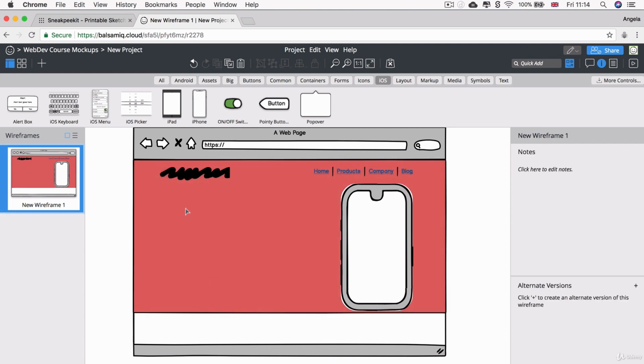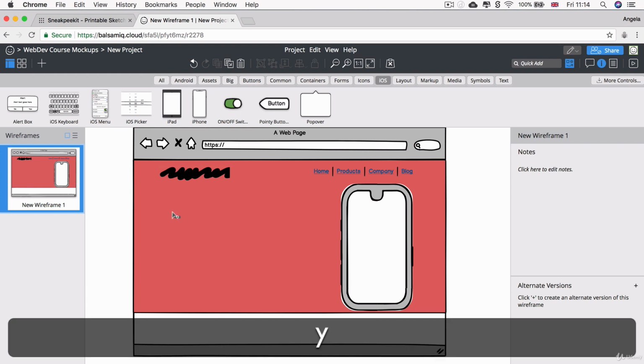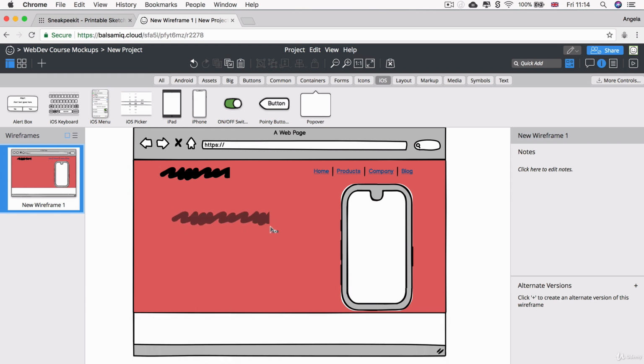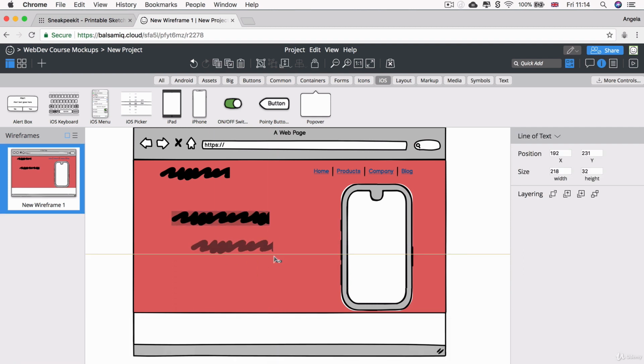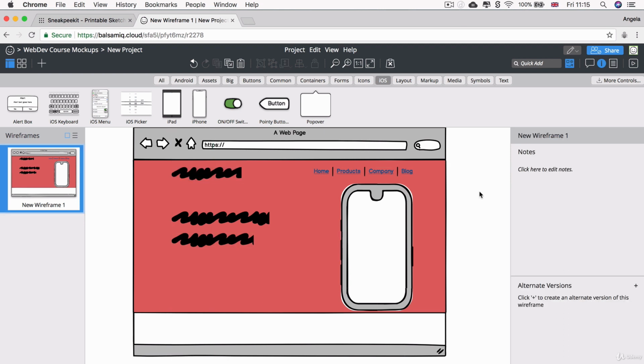And then down here, maybe I'll have a little bit more text. So like a large sort of telling people what my app is all about over here. Let's make that maybe left aligned, maybe make that all aligned together.